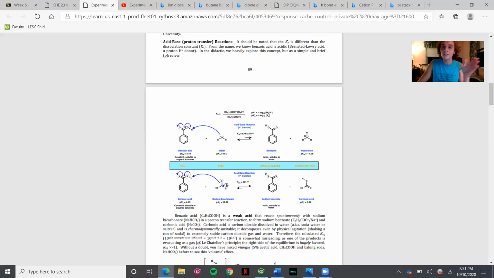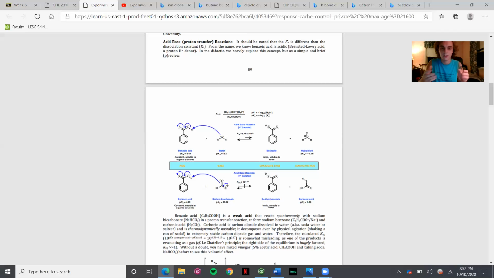So in this case, it acts as the base. And a base takes a proton, an acid donates a proton, remember. So in this circumstance, when you have benzoic acid and sodium bicarbonate, if you look at my mouse, the sodium bicarbonate will take a proton from the benzoic acid, become carbonic acid, and sodium benzoate. And here's where it gets interesting. Now, if you can look where my mouse is, the Keq says it's greater than 10^2.17. And that number is the Keq if you calculate benzoic acid plus sodium bicarbonate become this reaction.